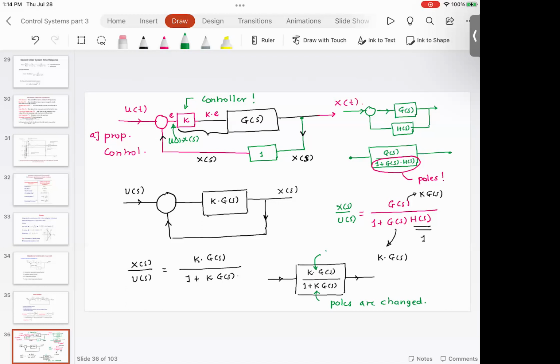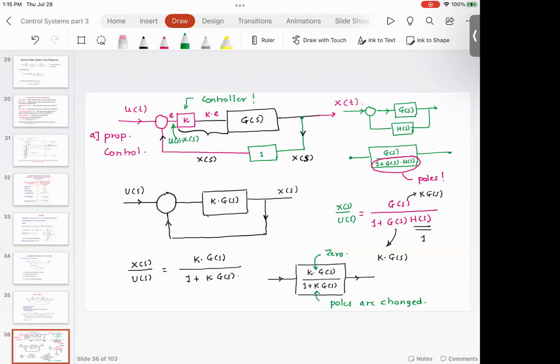So basically there is a change, and this change is trivial in the sense that this simple gain would, if you think about it, if the value of k is 0, the numerator of this thing is 0 and the denominator is just 1. So 0 divided by 1 is 0, and your output is actually 0. So with this proportional gain, the system dynamics has changed. Now, how does a simple controller, a proportional controller, change the system dynamics?